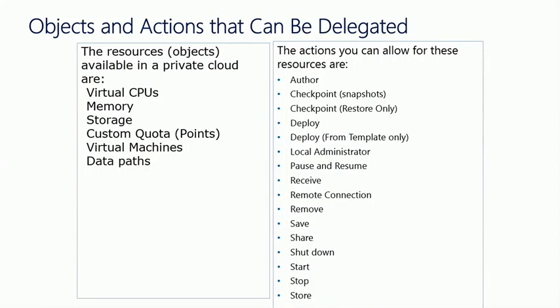Well, actions is a very important thing, limiting what people should or should not be doing in a cloud. Now, a good example of this is creating checkpoints. You have an end user or developer who might not be really familiar with what a checkpoint is. They just think it's this magic thing to let them save work. They might be clicking checkpoint every 2 minutes as if they're clicking save on a Word document. That's going to quickly balloon your disk drive and flood it, and you're going to run out of space soon. And once you run out of space for a virtual machine, it's going to shut down when it needs to grow. So limiting things like checkpoints for people that should not really be touching them, that's really important. And that's one of the advantages of cloud, to really control what people can or cannot do.